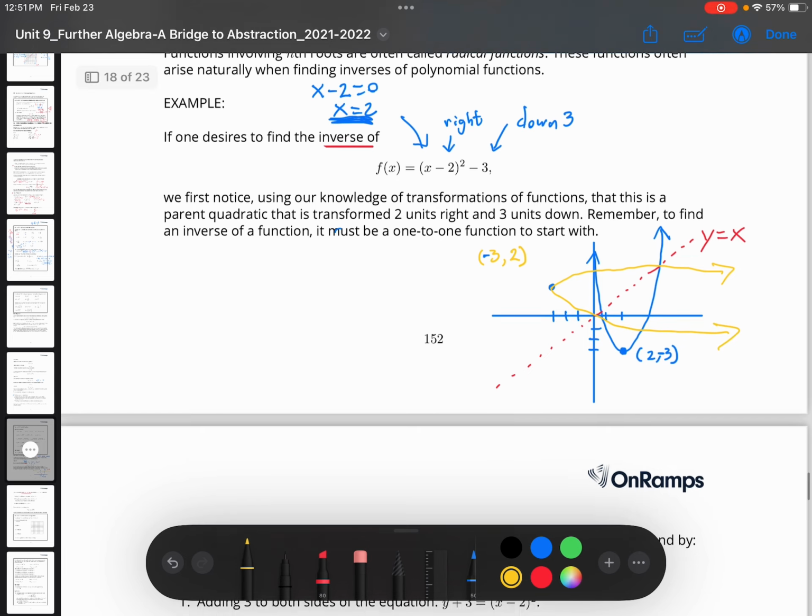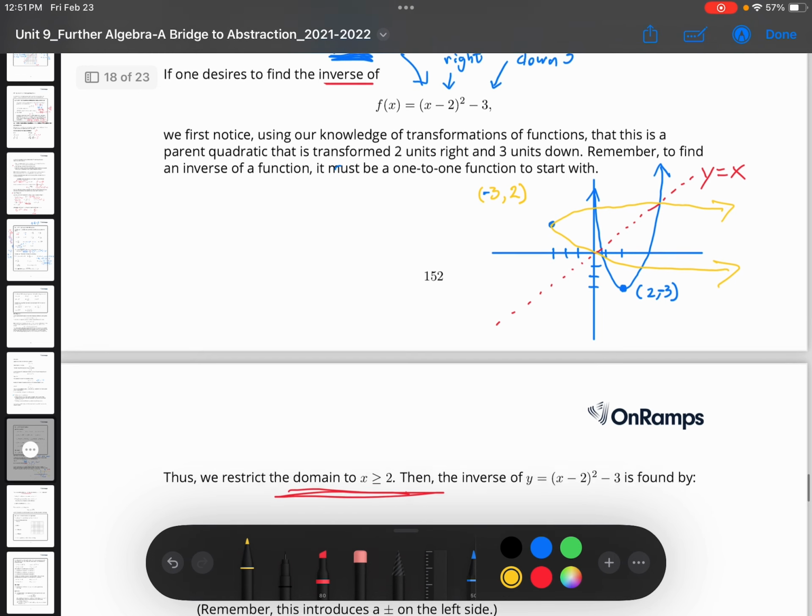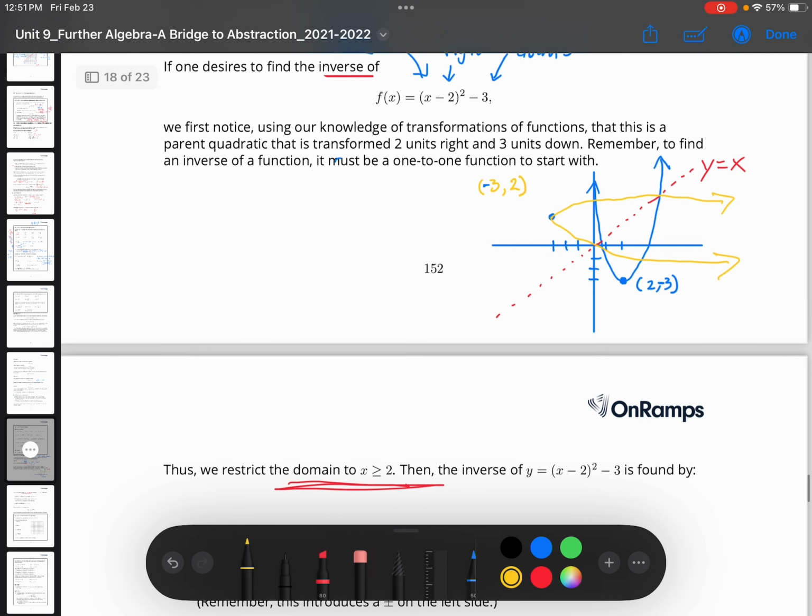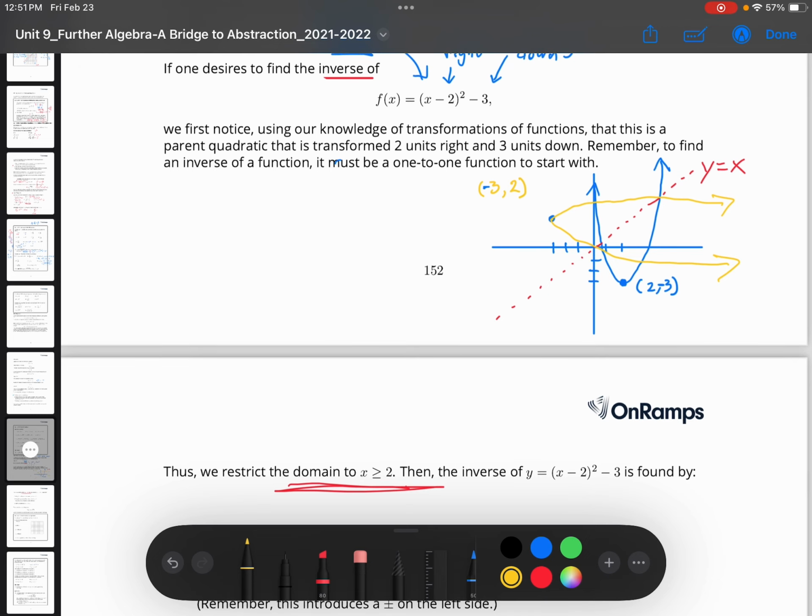Now, what they're going to ask you to do eventually, and I'd rather just cover it now, is something called restricting the domain. So hopefully what you notice is that the inverse function, the yellow curve over here, is not actually a function because it fails the vertical line test. Remember, the vertical line test says that if one x value gives you 2 different y values, in this case, a vertical line crosses 2 points, then it's not a function. So again, my inverse relation here is not a function.